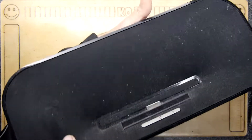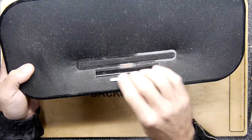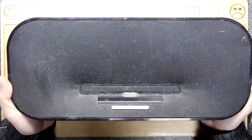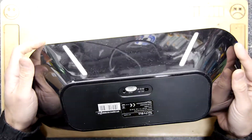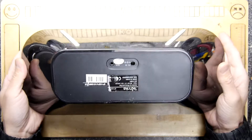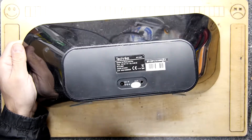I'll wager that somewhere in your house you've got one of these — an old Apple compatible dock that you're probably going to throw out. This one has more or less been saved from the tip, and I'm going to see how we can turn it into something useful and Bluetoothable. I'm probably not going to do it via the AUX port, but we'll see.